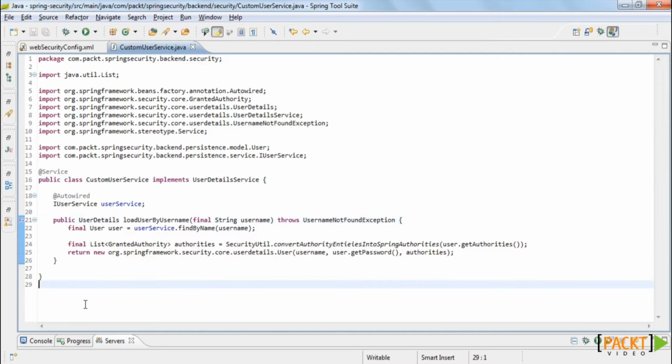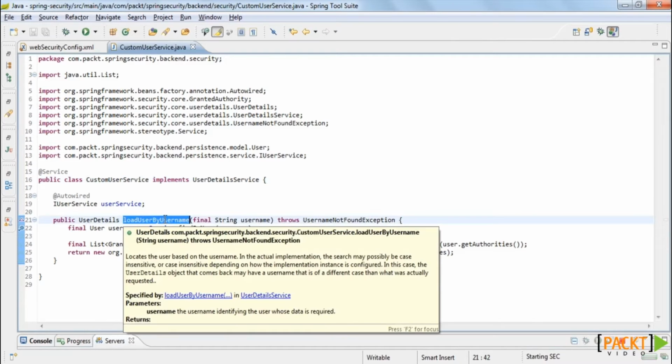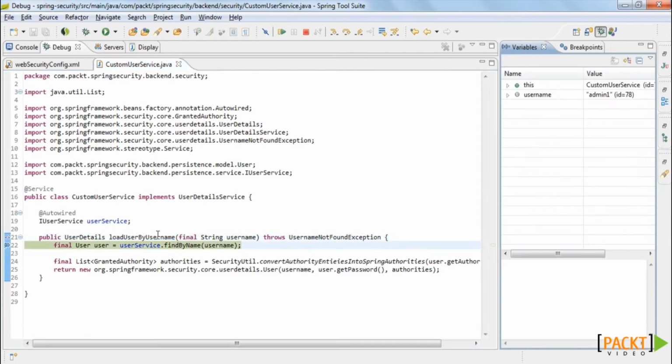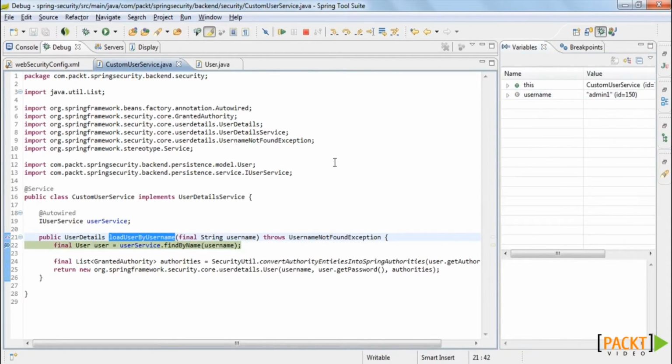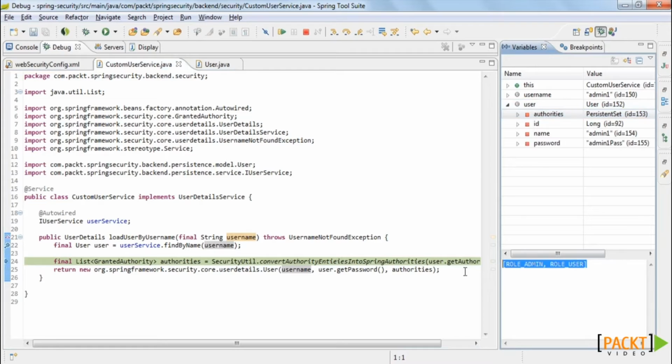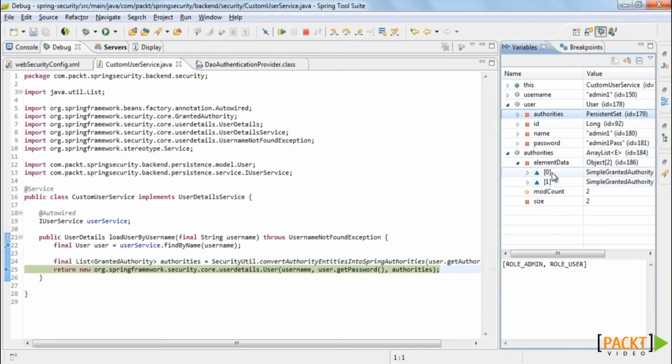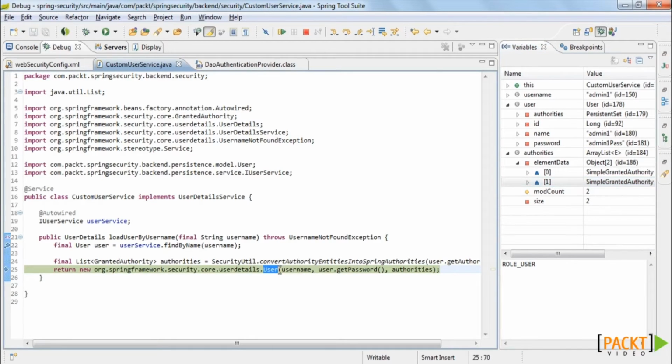So let's now start up the server in debug mode. Let's add a breakpoint here in loadUserByUsername, and let's study the authentication process in detail. So we're going to log in with admin1. And as you can see, the authentication process is providing us with the username. We are now retrieving our own user by this username, and we now have our own entity and our own authorities. These authorities will be converted, as discussed before, into granted authorities, because this is what the constructor of the Spring user is expecting. So we now have converted these authorities into simple granted authority objects, and we are now returning the Spring user back into the authentication process.